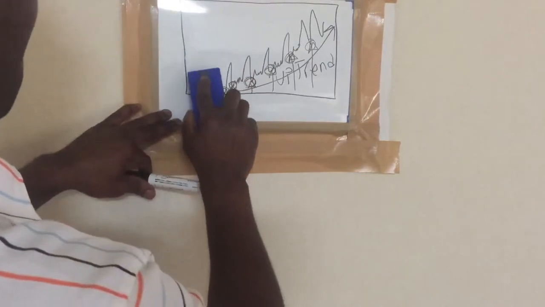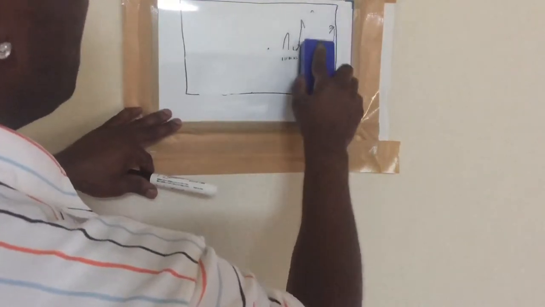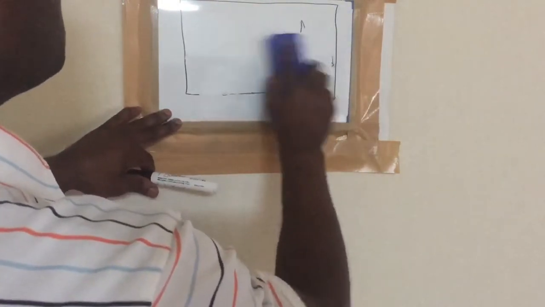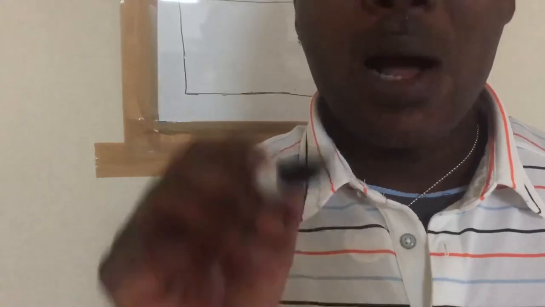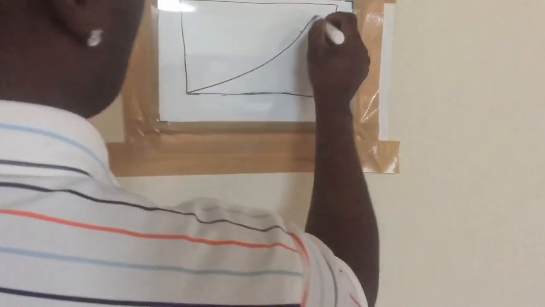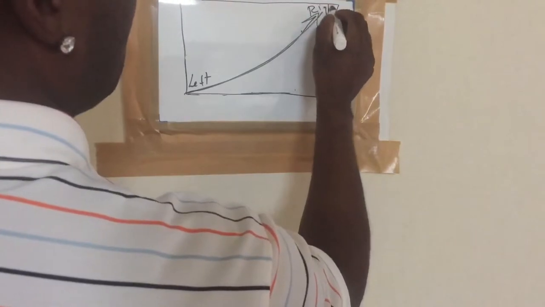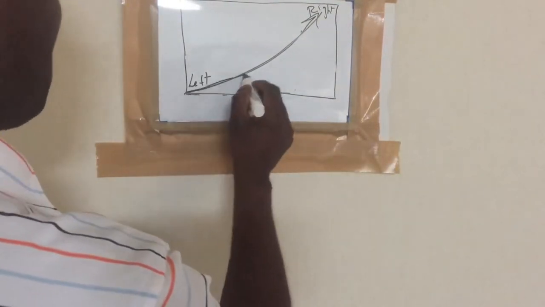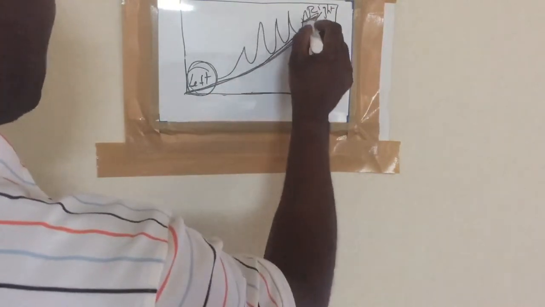Now, let me not say a lot about this. Everybody already knows what an uptrending market is. But the other thing I want you to take note of, when you zoom your chart and want to detect an uptrending market: when you look from the left of your chart, an uptrending market is going to the right. This is how you detect an uptrending market. It's going from the left to the right. This is an uptrending market.